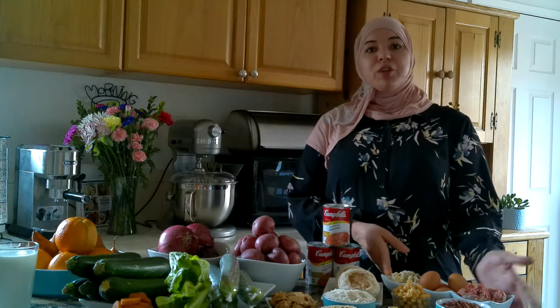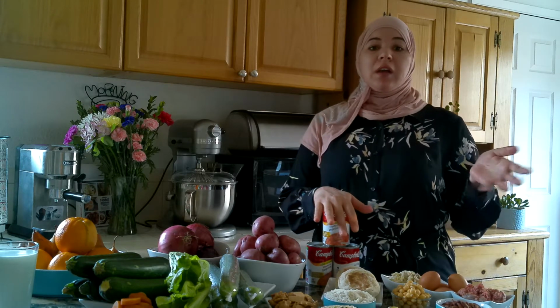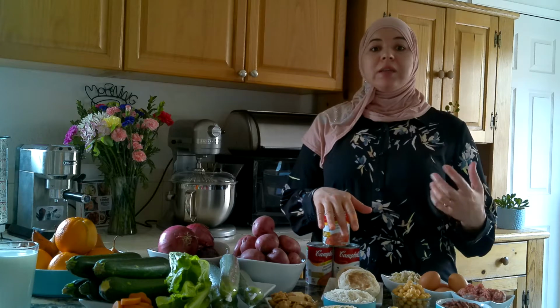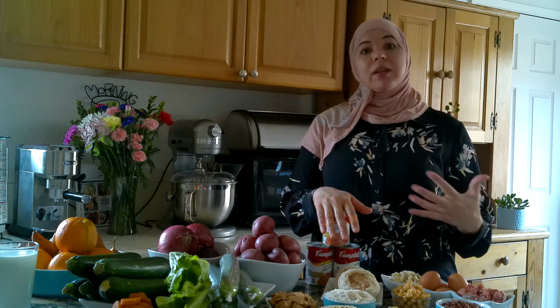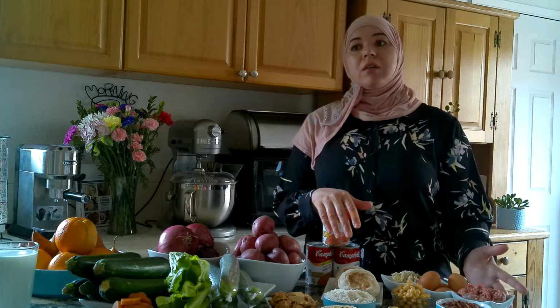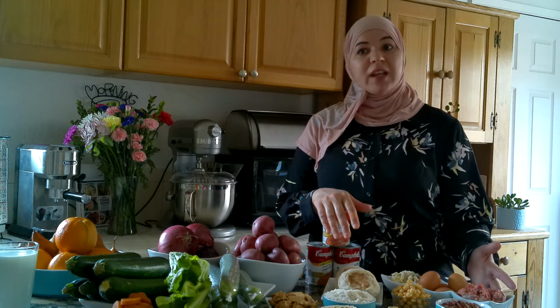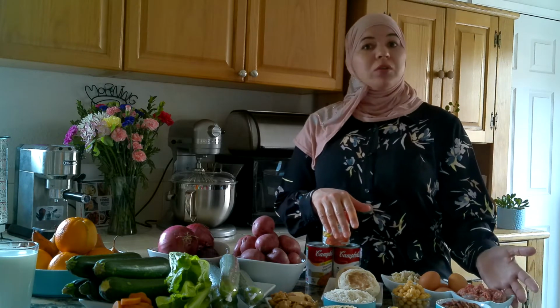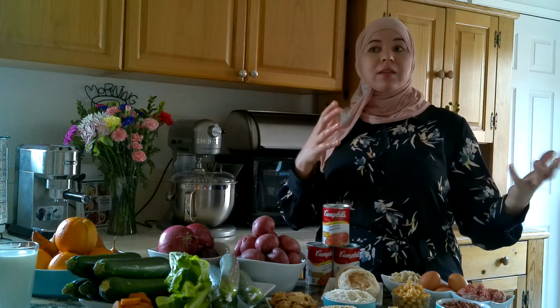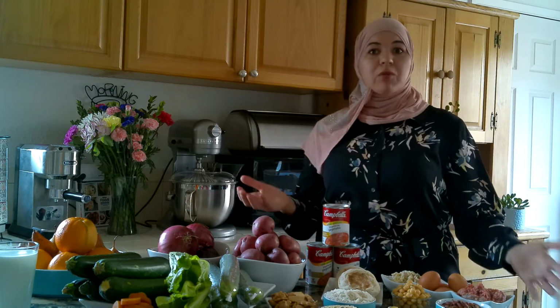It's really important to include protein in your diet because protein is an essential nutrient that you need to have each day. And as you all know, protein plays an important role in building strong muscles. Also, it has other roles. That's why our body needs it, especially for our brain, for the function of our neurotransmitters, so it can send messages to our body. So all these functions need protein, either from plant-based protein or from animal-based protein.